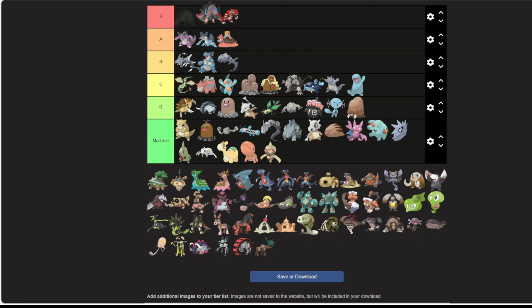Next was Torterra. You know what? I like Torterra. Just because it's good. First grass ground type as a starter.